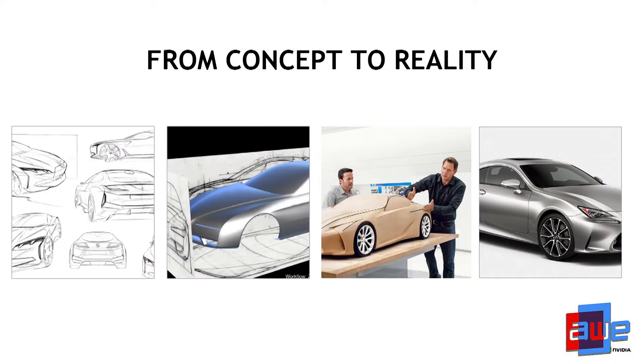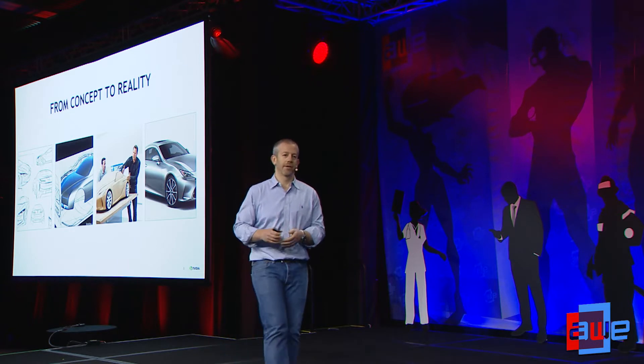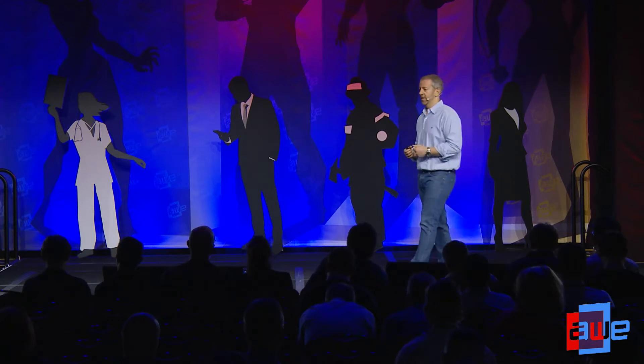Taking a product from concept to reality is a very intricate, time-consuming, expensive, and to some extent risky process. This particular example is automotive design. You start with a sketch on a piece of paper or a napkin, and you quickly bring it to a CAD environment. You use computer design tools — you start with the surfaces of the car, then the inner components of the car, and then you build physical models. In automotive design, you build it out of clay; if you're an architect, you build it out of balsa wood. Then you do a design review, decide on the changes, apply them back to the CAD model, build new physical prototypes, and keep iterating until you build the actual model.